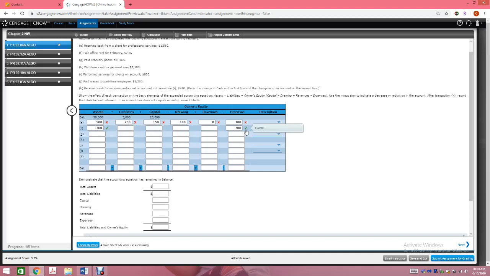So now what do you need to do? You need to go back and fix the ones that you got wrong, and work on the rest. Now what I recommend when you're working on your homework is that you don't check your work every single time, because you're going to run out of check my works. What I recommend as an instructor is that you complete the whole problem first. Once you complete the whole problem, then you check your work, figure out what you got wrong, fix it, make the changes, and then check your work again.